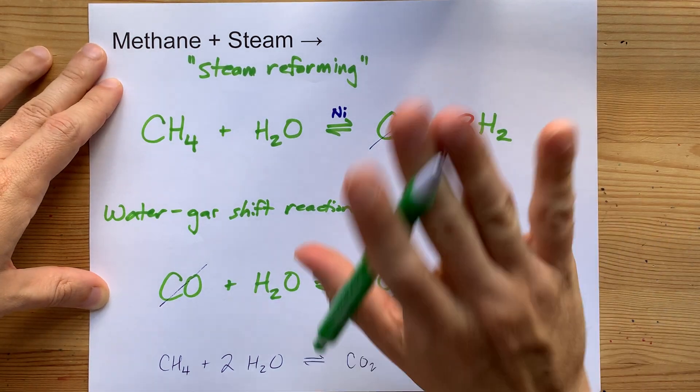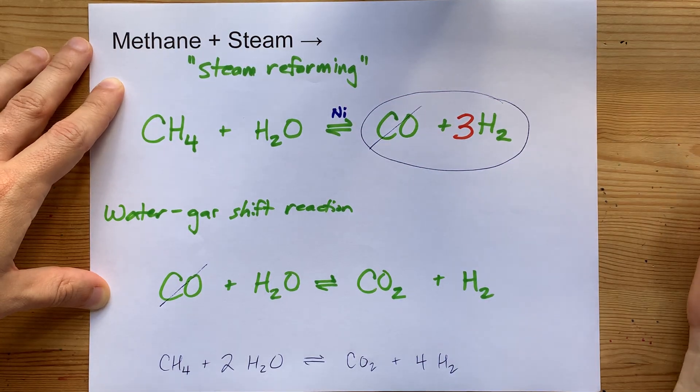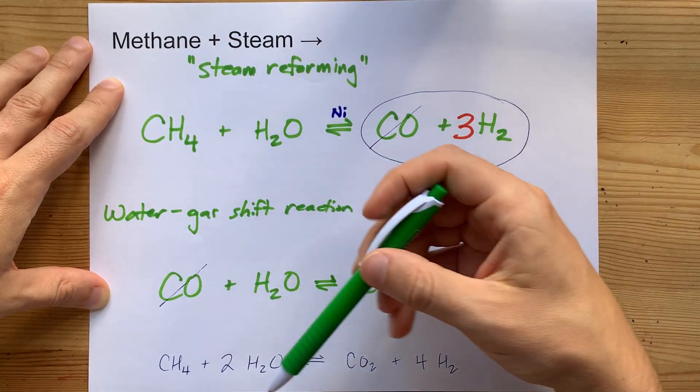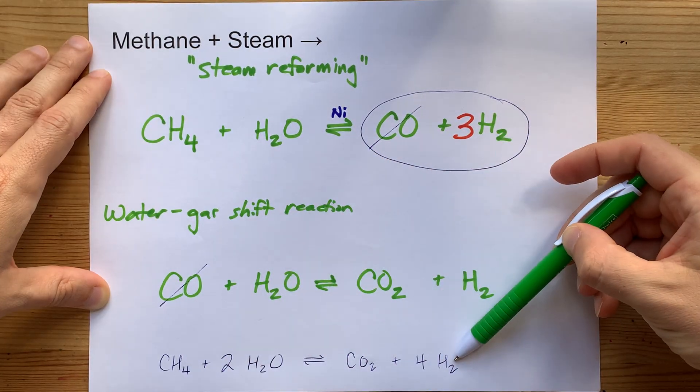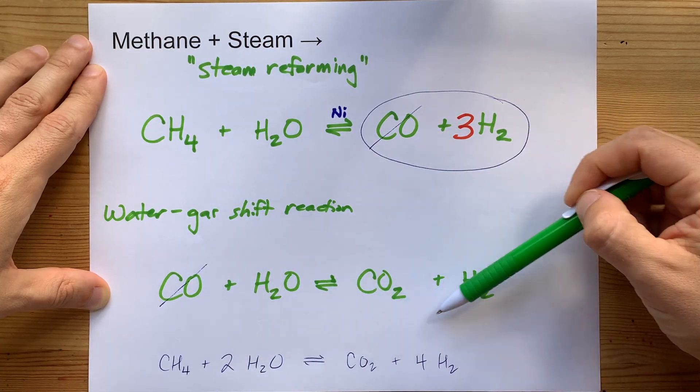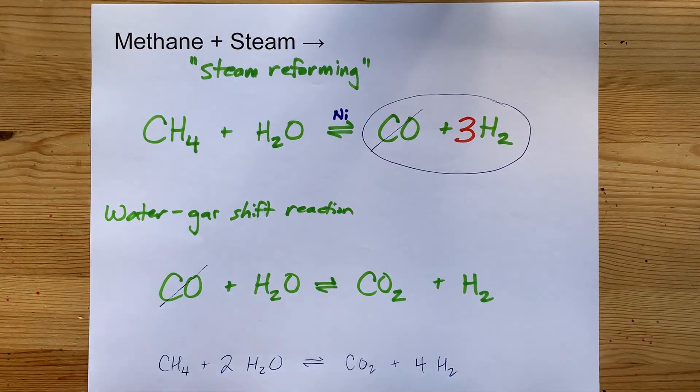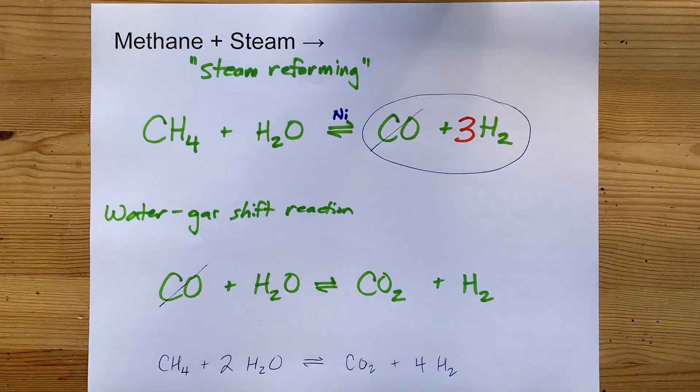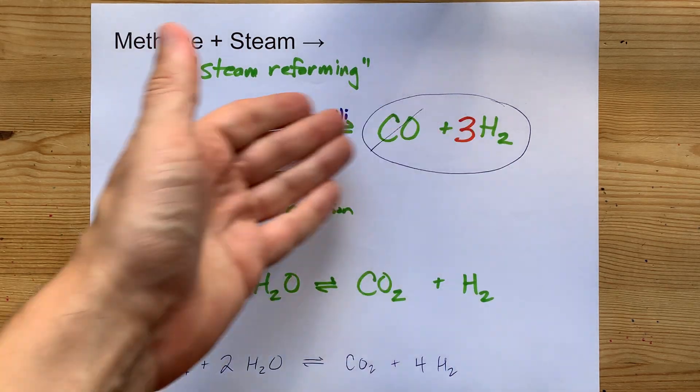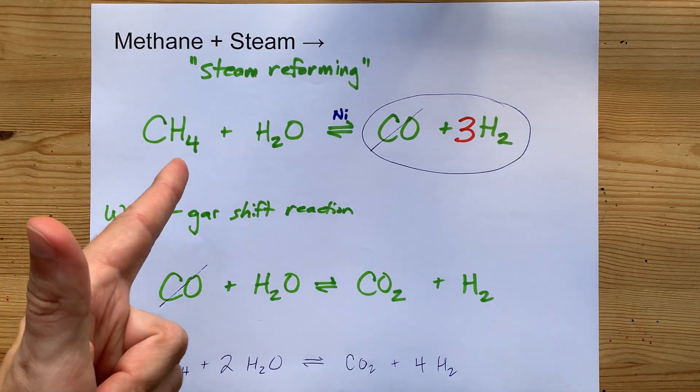The actual reaction of methane plus steam yields you carbon monoxide and hydrogen. But I just want to emphasize this in case your teacher's asking for this reaction. Carbon monoxide can further react with water to give you one extra hydrogen. Cool! It's how most hydrogen gas is made, and we need hydrogen gas to make ammonia and other interesting things. Methane plus steam. It's a chemist's dream. Best of luck.